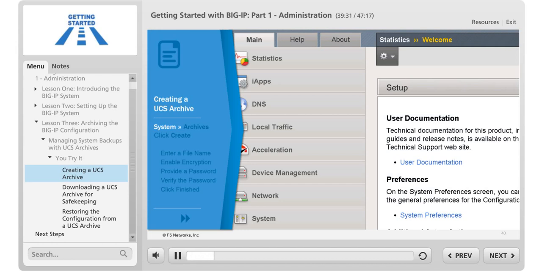Let's start the exercise by using the configuration utility to create a UCS archive. In the navigation pane, select the System module.